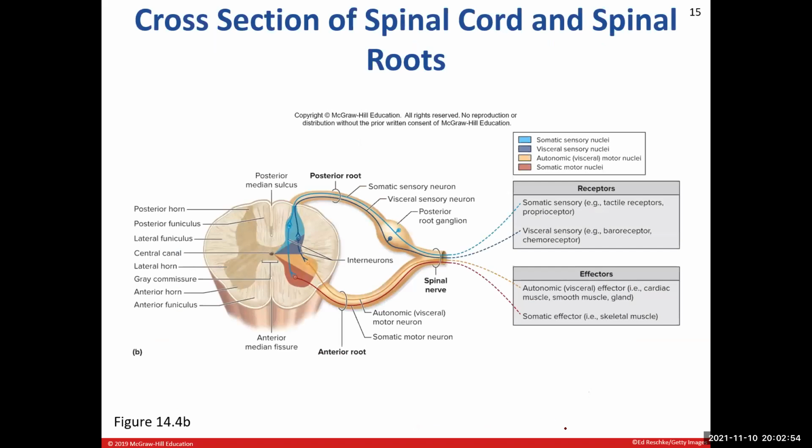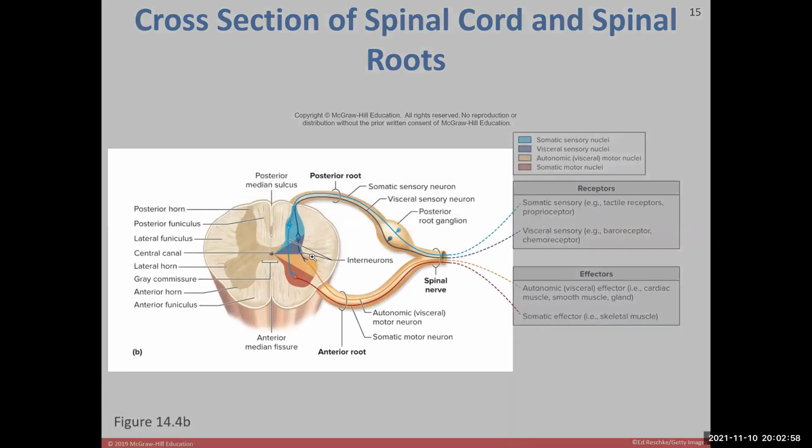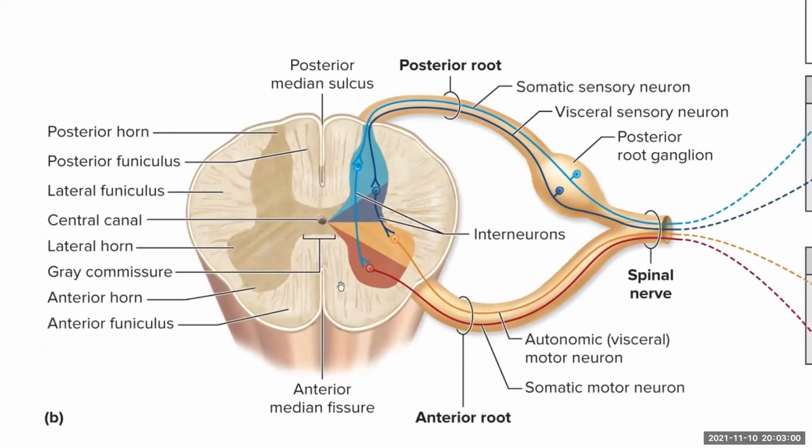If we're looking at our picture, we'll zoom in a little bit. Let's review the gray matter first. Here's our gray matter internal to the white matter. The back portion here is the posterior gray horn, and in the front we have the anterior gray horn. This small bulge off to the side is the lateral gray horn. Then we have the surrounding white matter, which we'll get to. We'll talk about the posterior funiculus and all that fun stuff in a second.